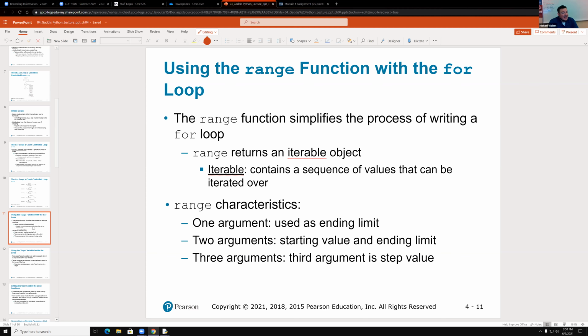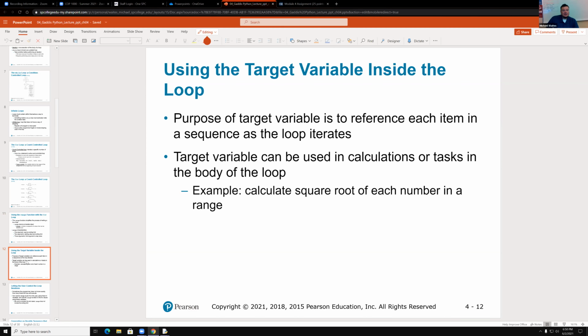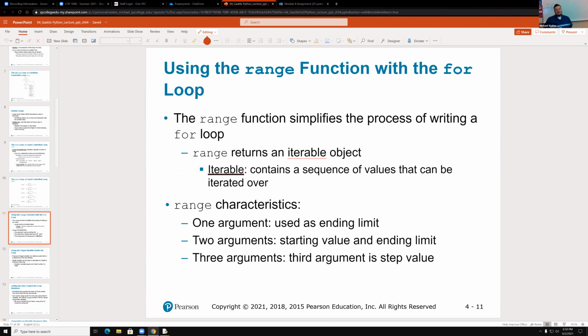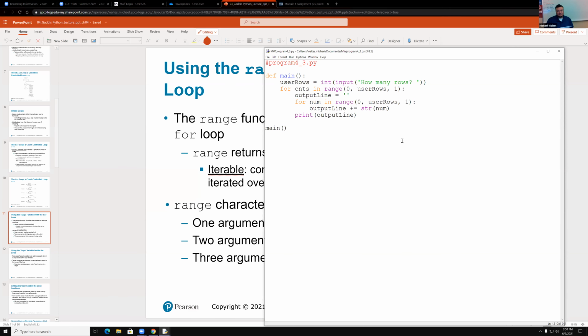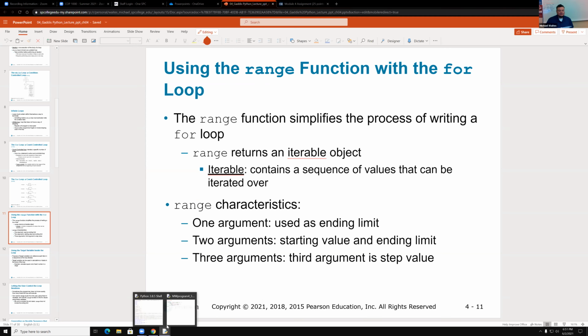So the step is how many steps it will take while it's making that iteration. So let's take a moment before we go on any further and just show some examples of that.